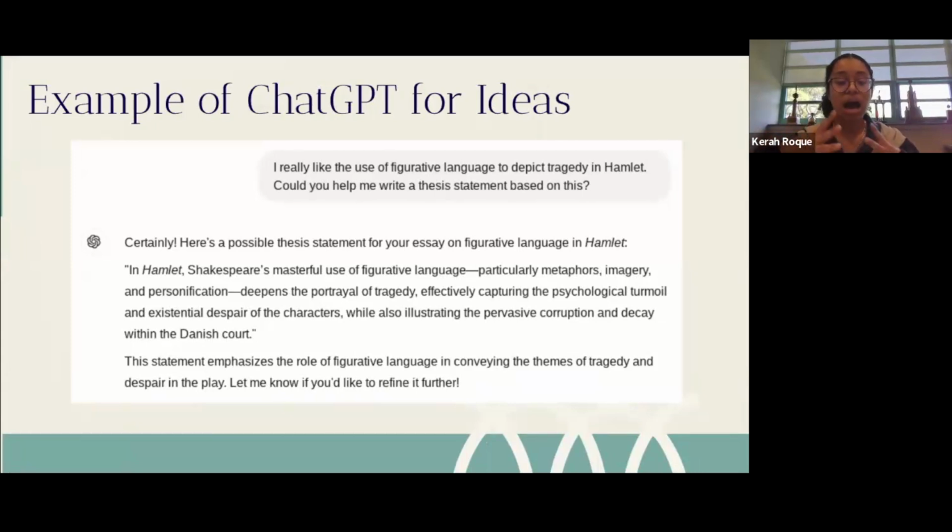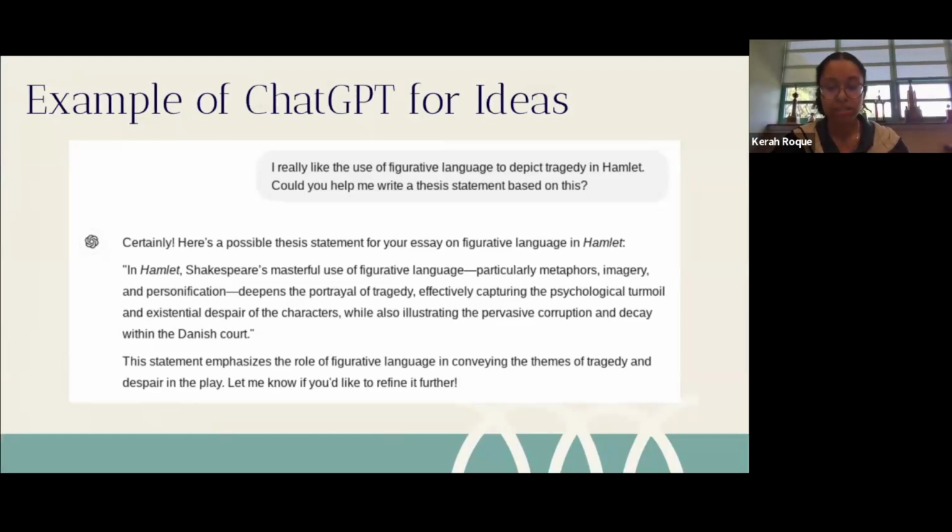This is especially seen because I am putting my own personal knowledge into this technology, the use of figurative language and how it's used to depict tragedy. That is something that came organically from my own thought. Now, not all students use AI the same, but through conversation, the consultant can help their writers get to this point. Once ChatGPT provides an answer, the conversation can then continue between the writer and the consultant, where the consultant helps the writer build off this statement organically, both maintaining the teacher's original intention of critical thinking within the assignment and maintaining what the writer already knows about the topic at the core of the assignment.